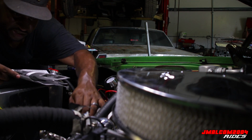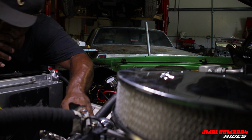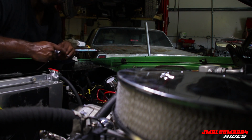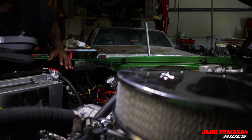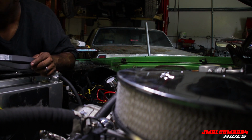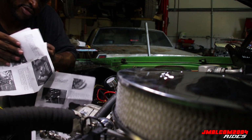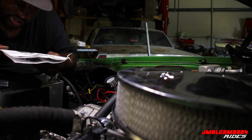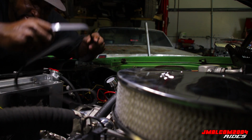I had to look at the picture, y'all. I had to make sure I got it right. All right, so we got it right now. But that's the real talk. Now watch this, I'm gonna route this belt wrong. I'm gonna sit up here and route this belt the wrong way. Not without a pitch, I'm not gonna route it the wrong way. Let me see, so let's go around.